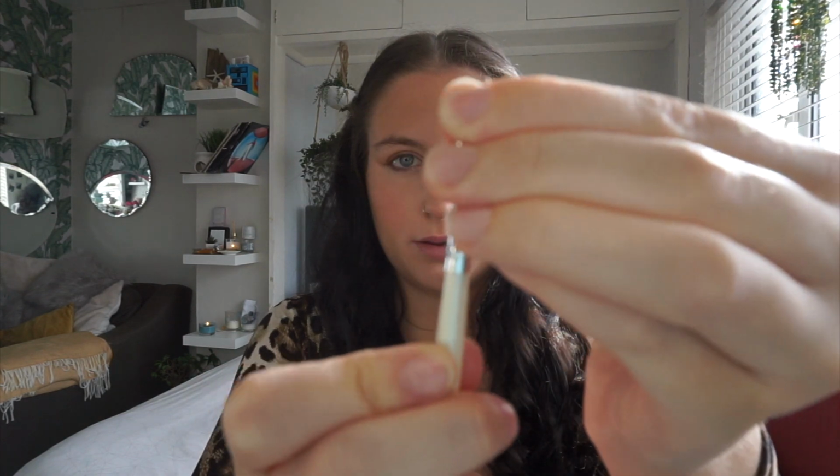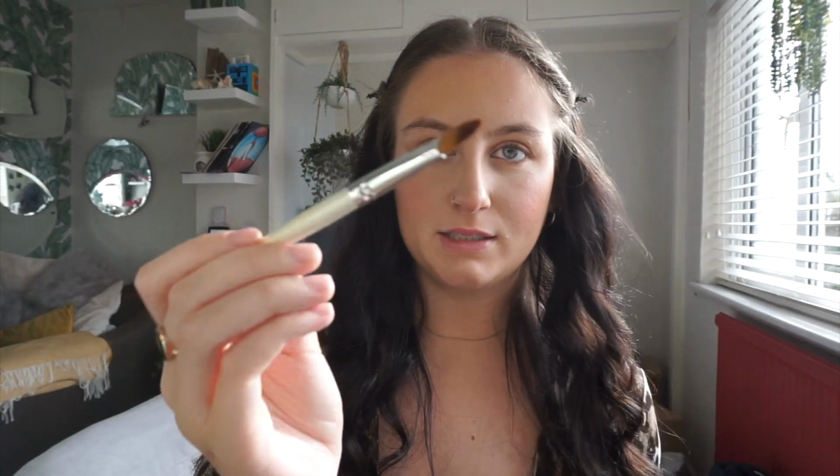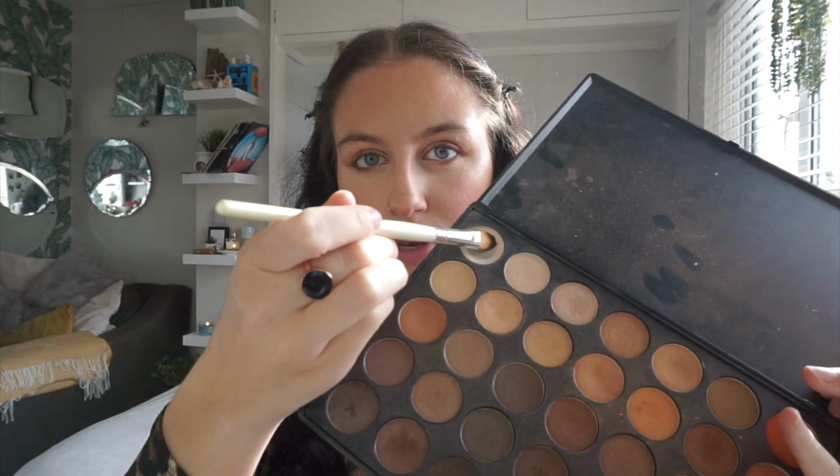Then wet the brush again and pinch, darkest colour, and right on the outer corner. And then taking the fluffy brush again, pressing it, and just run it right under, just to buff it out. I like to take a flat brush and dip it into the lightest shade, like that, and then run it under so it lifts the wing. You can see the difference, I think.